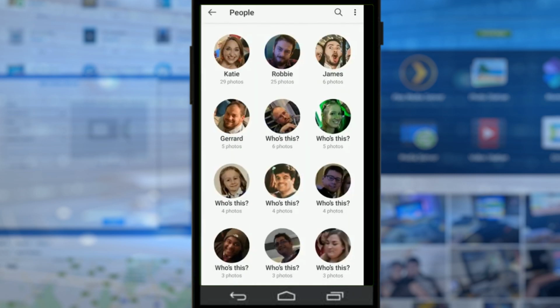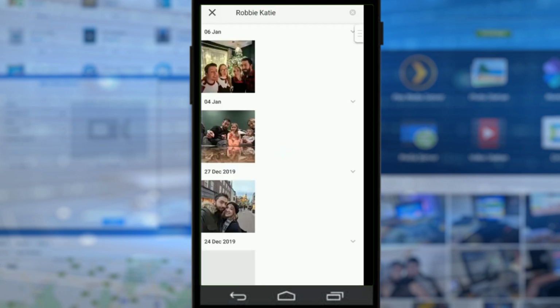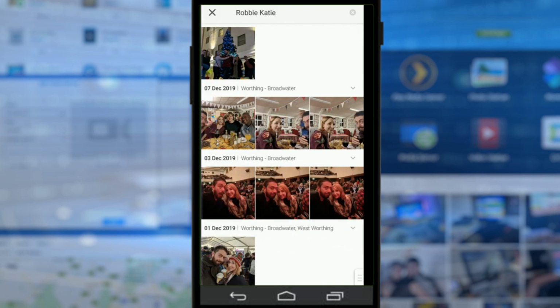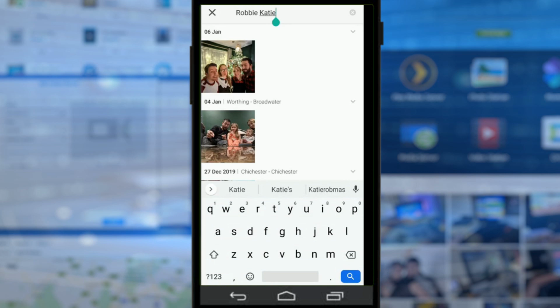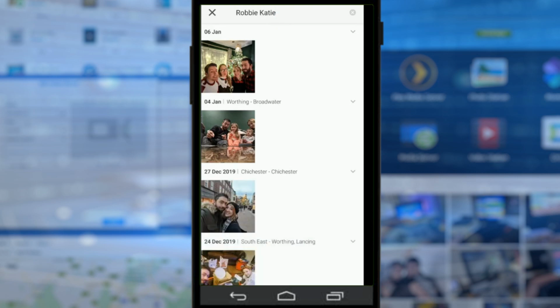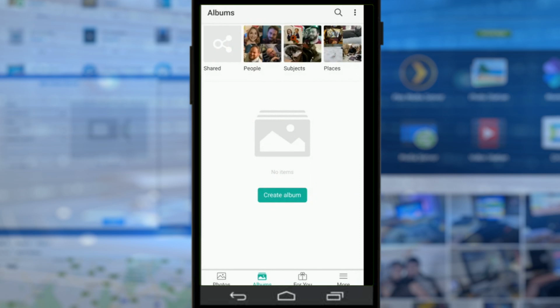people readily and easily. If we search for people and put Robbie and James, I'm not sure there are any photos of me and James. Let's go for Robbie and Katie. We can see that it's now showing pictures of me and Katie, which to me is a big deal. The fact that you want to search for people in tandem, you want to add people together all in one album. So adding more names, as long as there's a photo with all those people, it will be displayed. And fair play, that wasn't something that I tested on the QNAP app.